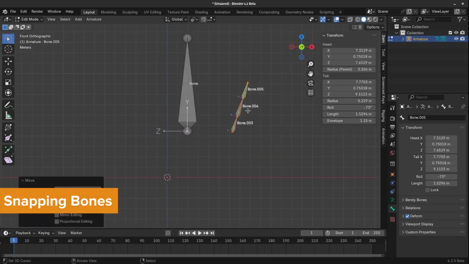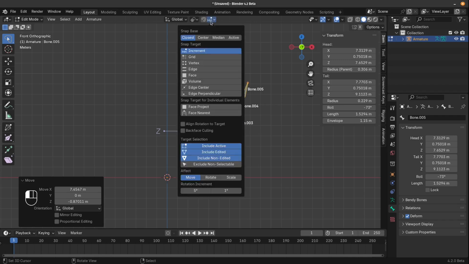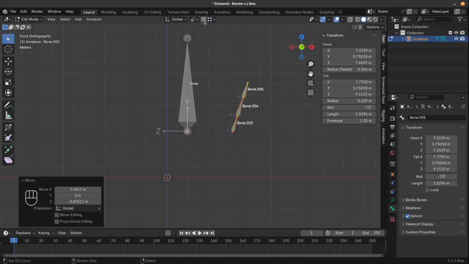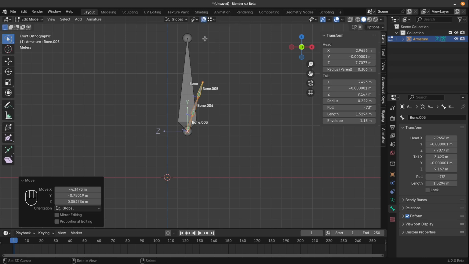Snapping bones to a specific location is something that we need to do quite often, and there's many ways to achieve that goal. Let's just say I want this chain of bones to be snapped to the head of this bone here. I can select them all, and then up here in our snapping menu, I can click this open. By default it is set to increment, but we can choose vertex, and that will see the head and the tail of a bone as a vertex. So once I've changed that over to vertex, I can enable snapping by clicking this button here. That means snapping is enabled, but I can just activate the move tool, G, and then if I hold down control, that is the same as turning that one on. So activate your tool and then hold down control.